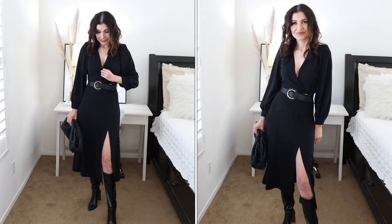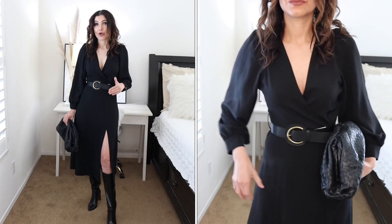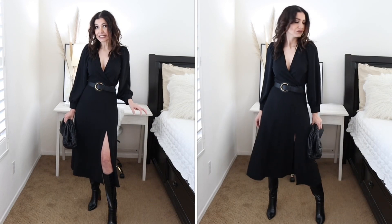Another outfit idea — if you're going out, I highly recommend getting a dress that makes you feel sexy and comfortable at the same time. I have this dress from Zara and it has a little bit of a revealing vibe — it has a prominent cleavage, but it's not showing a lot. It's showing a lot of your neck and definitely some leg. I'm pairing this dress with tall boots, same boots from Mango. I highly recommend this dress if you have a date, because you're showing a little bit but not so much — without revealing all the merchandise.